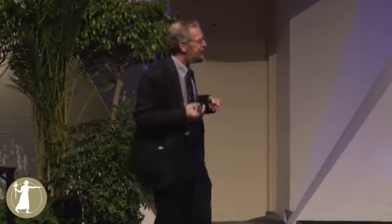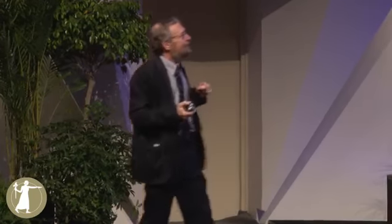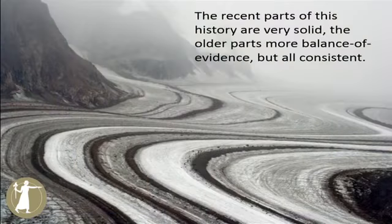We have this amazing range of indicators across physics, chemistry, biology, isotopes, and more that actually do give us a picture of how the world changed with a great amount of confidence, to be honest. I'm going to walk you through this history. The recent stuff is just pound on the table near certainty. The older stuff is a little fuzzier, but I'm going to try to pull out the key pieces, and I'm going to do it to highlight one question, which is the role of CO2 in this at the end.